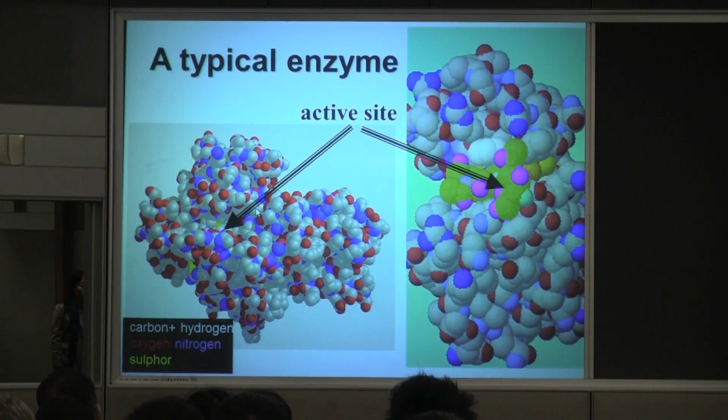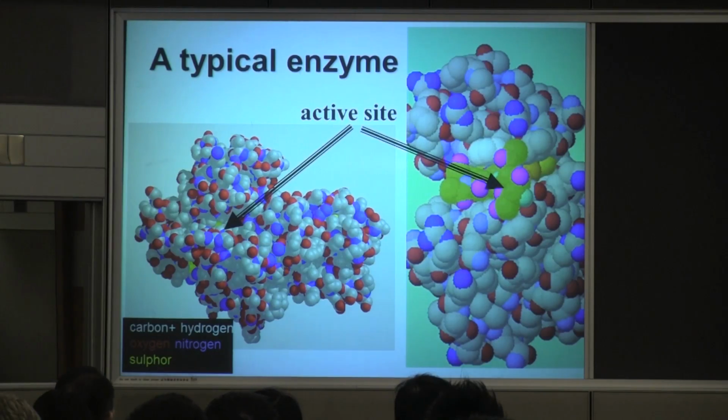Just to show what I'm trying to say, I zoomed into here and rotated it, and now you see the same region from the other side with the substrate in it. The substrate is this khaki thing. And you see that it fits exactly. If it was a little bit larger, it wouldn't fit. If it was a little bit smaller, it would flip, and then the cutting will not be correct or will not happen at all. So that's a typical protein, which is an enzyme, a cutter.